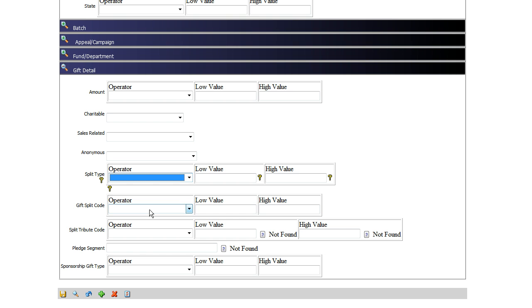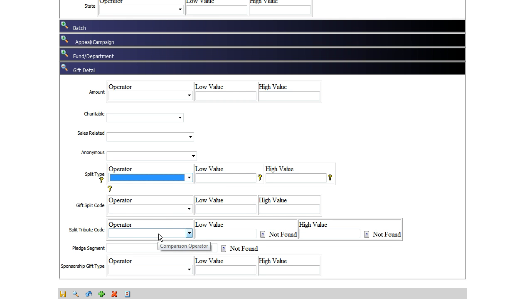But sometimes I have seen some of our clients who have a need to code a gift or a split in a particular way that Denari does not already provide a way for, and so this allows you to filter on that. So let's just say you've made up a code over there called DS, and now we want to get a list of all those DS gifts, and that's what this field allows us to do.